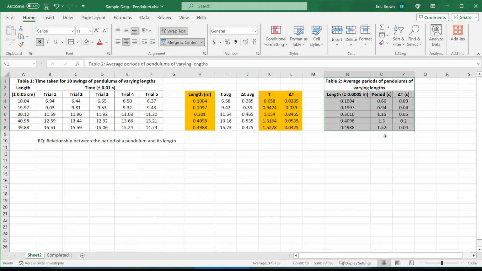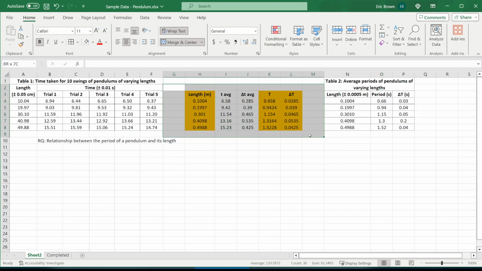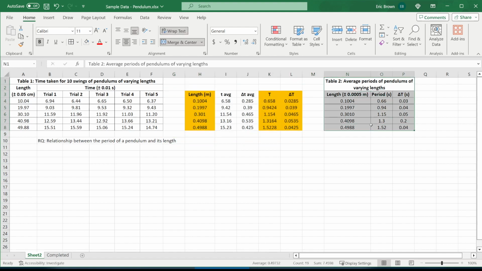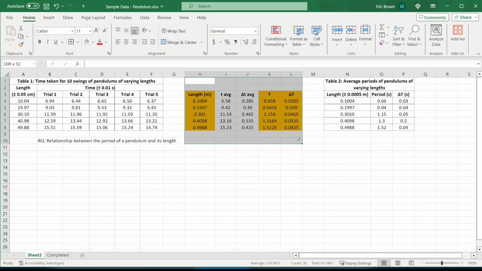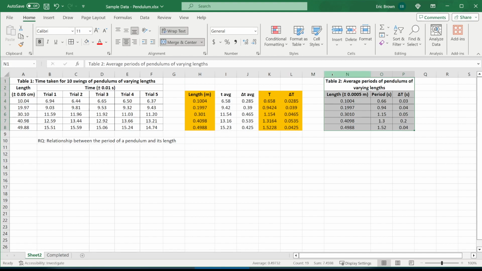And this is what I would put in the document. This stuff, any relevant stuff here that's not communicated in the results table, I would communicate with writing. I would say I took the average time and then I divided by 10. And that's how I got these numbers, and here they are. That's what the report basically does.